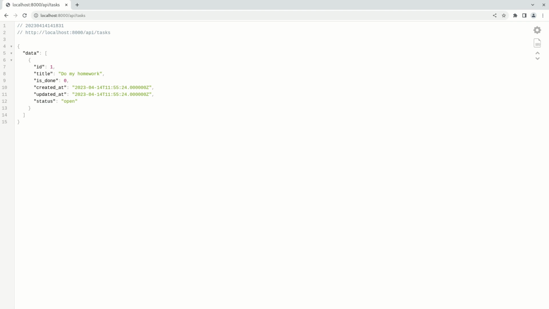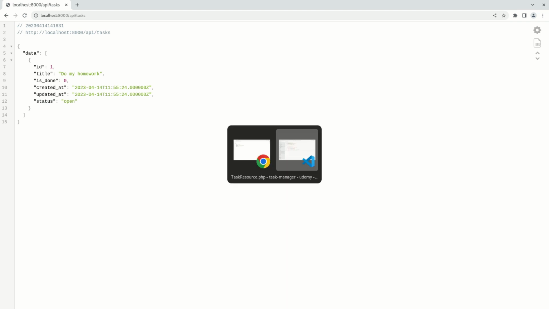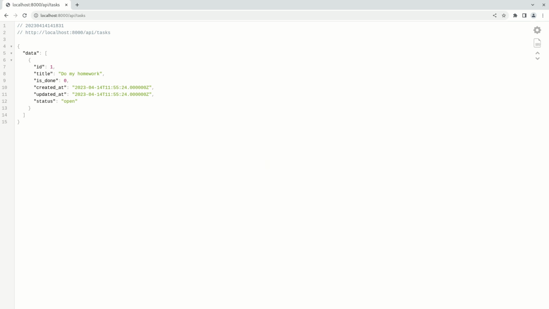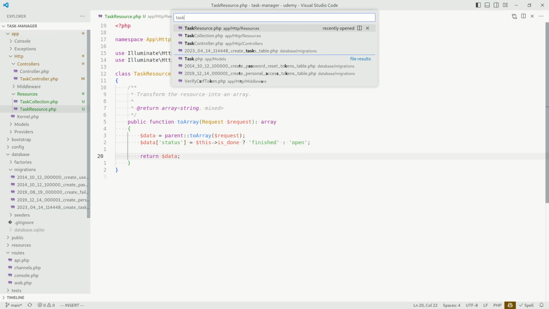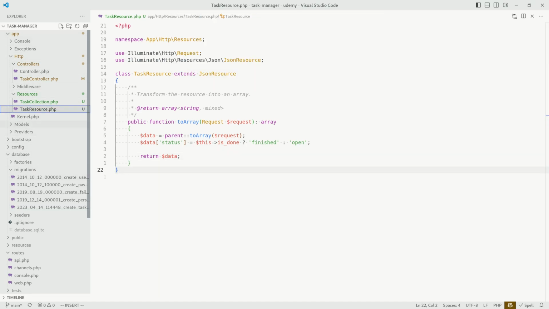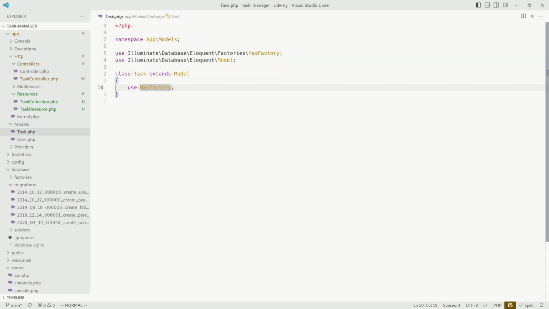So now you'll see in our request that this status field is added depending on the status of isDone. Now something else, I see that the isDone field, which is actually Boolean, returns 0 here. So let's go to our task model, and it doesn't show up there. Let's go to the models, tasks, and we are going to cast this field to a Boolean. So add a protected casts value, and for here the isDone field will need to be cast to a Boolean.